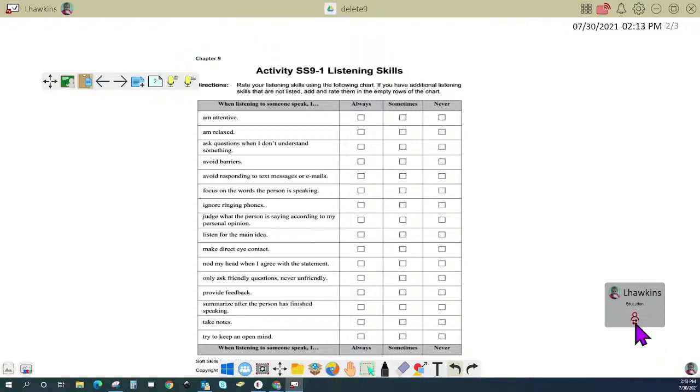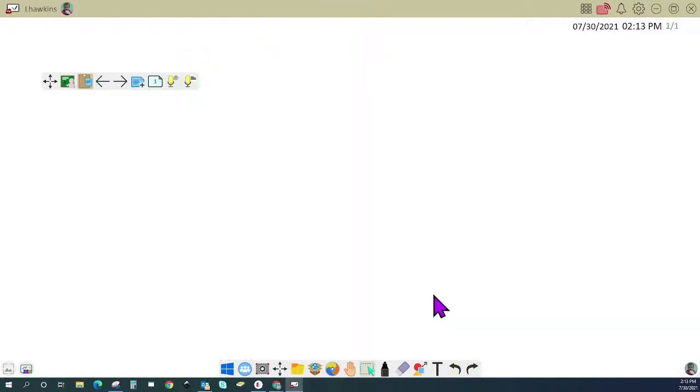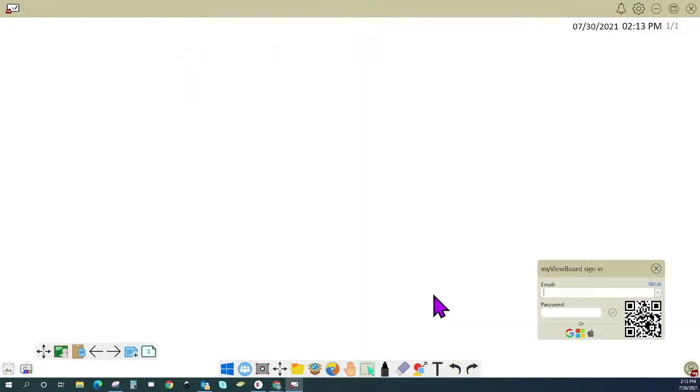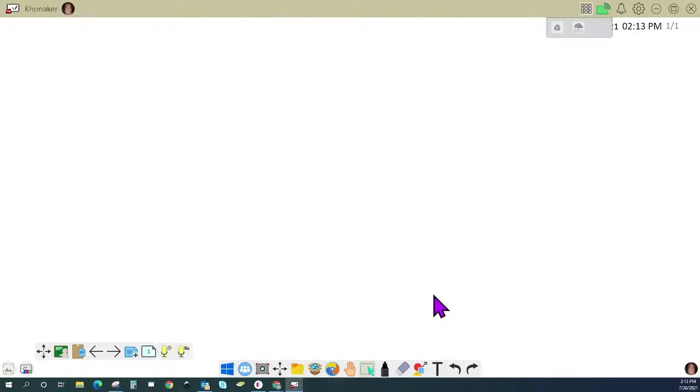I'm going to log out of the Whiteboard software that Lynn was using, and even though you can't see me, I do have the companion app on my phone, so I'm going to use that and scan the QR code so that I can quickly log in. I can see that I'm logged in in the top left-hand corner because I see my name and I've added a picture. Because I've taken the time to bind my Google and OneDrive, I have access to all those things, and all the features within the Whiteboard software. So that's why it's important to log in, whether you use the companion app or choose the option to log in with Microsoft.